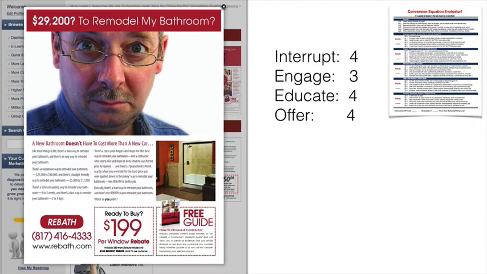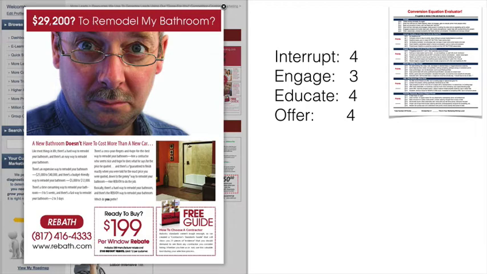One for the now buyer, hey, ready to buy? And they flat out, as you can see, say it there. They do a nice job of putting a limited number rather than an expiration date. You know, there's some reason to act now. Both would work. And also the free guide.